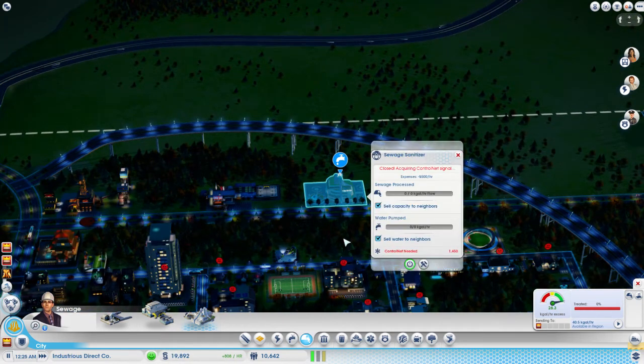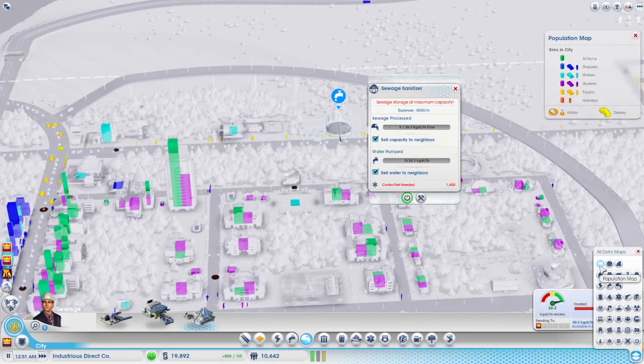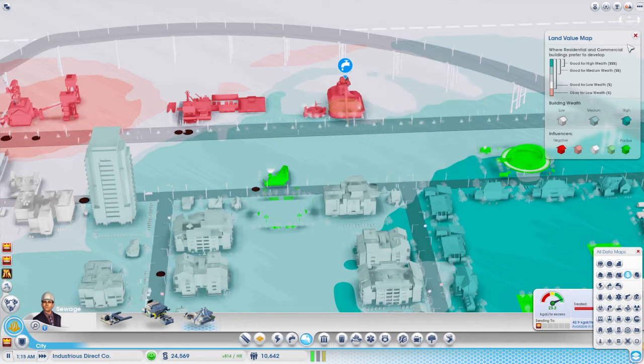Okay. Oh, they're all very unhappy with me for doing that. This is a silly thing to do. Let's see. Land value. Where's the land value map? Oh, it's not too bad. It's not really affecting too much.